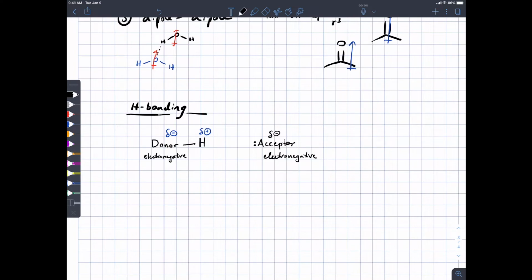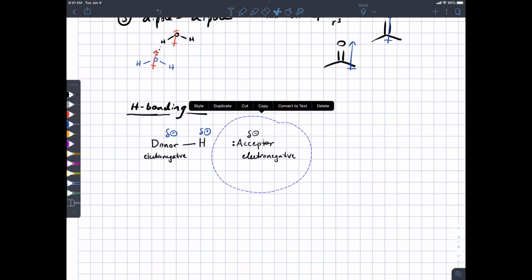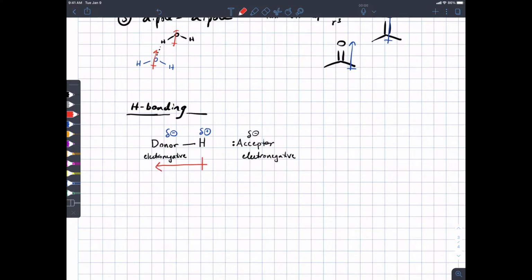And usually it approaches the hydrogen in such a way as to engage in the dipole-dipole interaction. So I'm drawing the dipole for the donor, and then here's the dipole for the acceptor. Okay? So the reason this is problematic is because these acceptors are usually nucleophiles, which are electron donors.